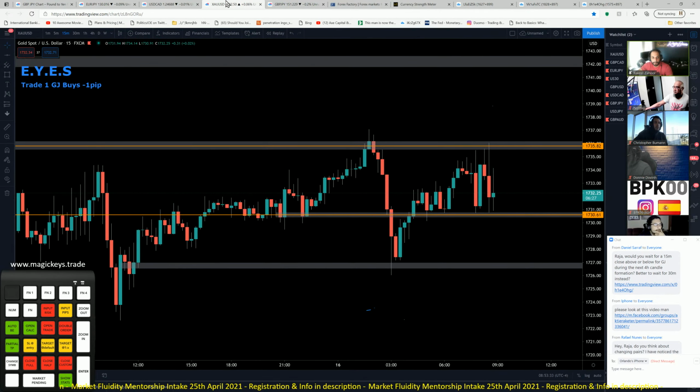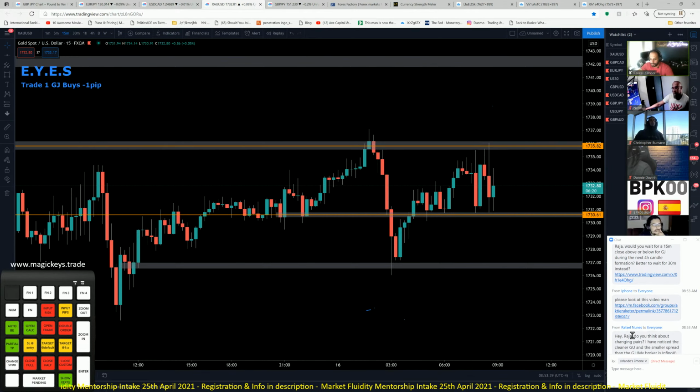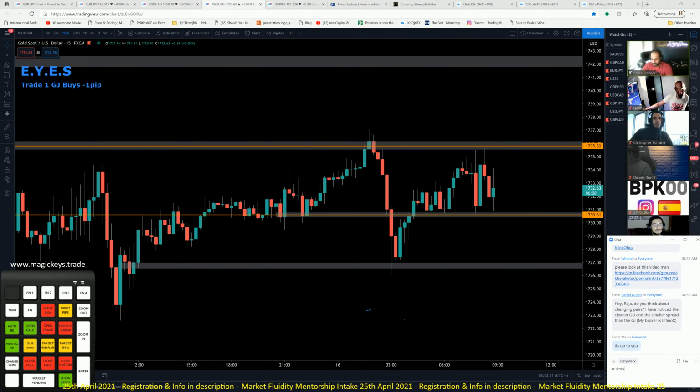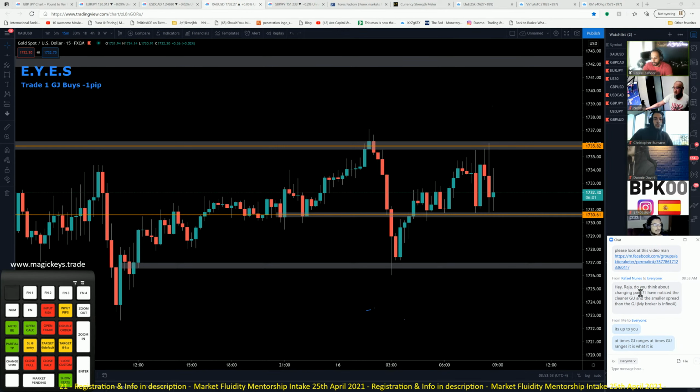I don't like at all the rejection that we're getting on the lower time frames from that resistance. I still want to see some price on gold closing above the 1737 to look for buys toward the 1750. At least that 1740 makes sense, but then if we break 1740, it can easily go to 1750. Other than that, this range is dangerous because the previous 4 hour candle is not giving you enough information about where the trade is going. So just be careful with gold today.